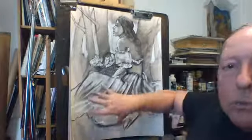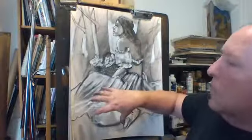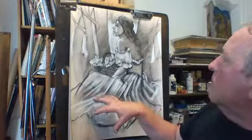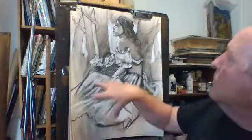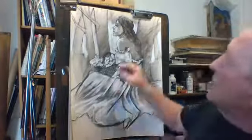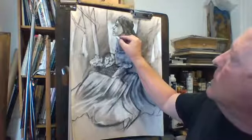I could put a tree stump right here or an animal. She looks like she could be from Narnia. I could put Mr. Beaver sitting down here, looking at her. Or she's ignoring him, if it is.